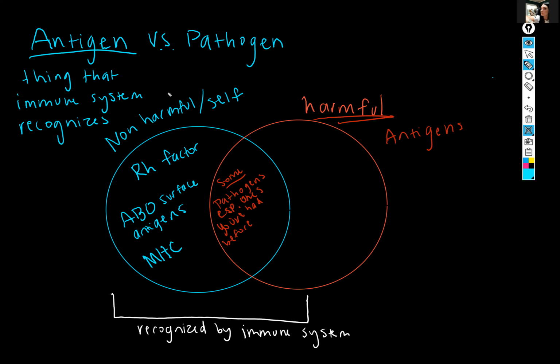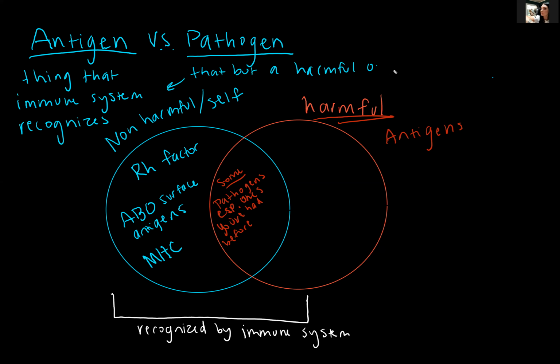And pathogen is the harmful one. So one thing that I notice students doing when they talk about the immune system is to use these two terms imprecisely. And as you all know, because I know that you know, I care a lot about precision of language because it's a technical skill that you'll need later. And also it's just like a pet peeve of mine, let's be honest.